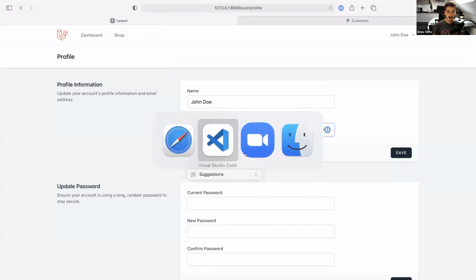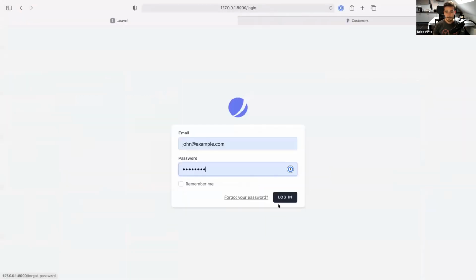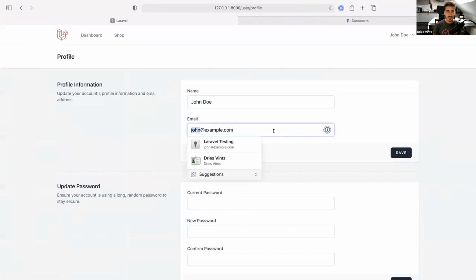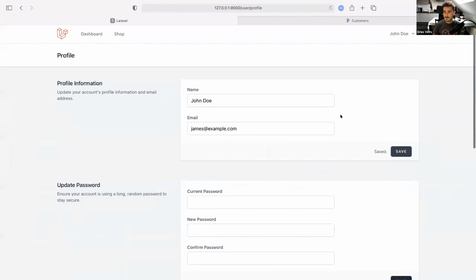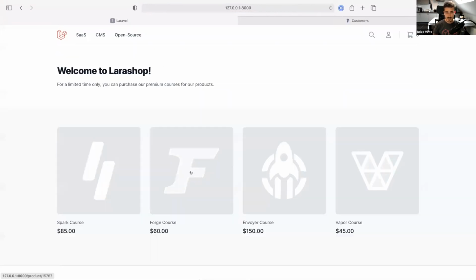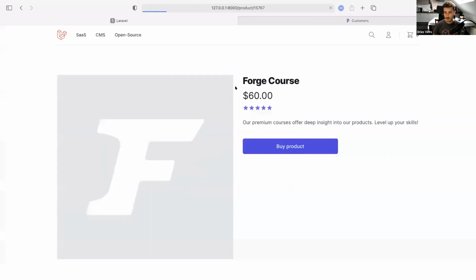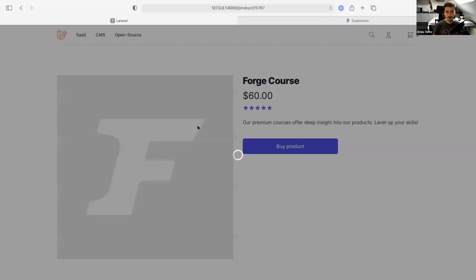I'm going to quickly refresh my database again, just to have a fresh app. I'm going to log in as John here. I'm going to change this to, let's say, James here. So I'm on a fresh user for a fresh audience member. I'm going to go through the logout to the checkout process here again.